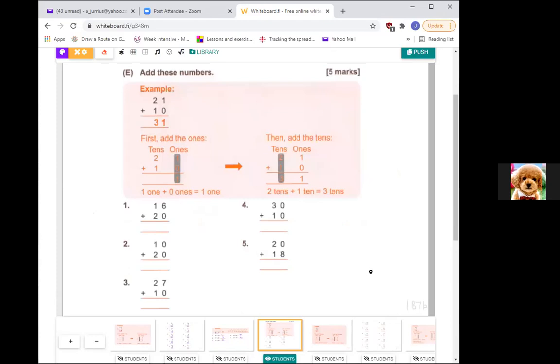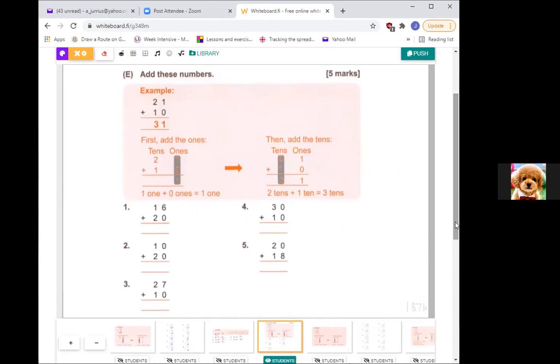Okay, so now we're still on the same page, 187. And so we're adding numbers in 2 columns. So can you look at the example where it says 21 plus 10, which I already know you said 31. And the way of doing it is 1 plus 0 is 1. And then we're adding the tens column, which is the 2 and the 1. And so it says 31. We add each column successively.